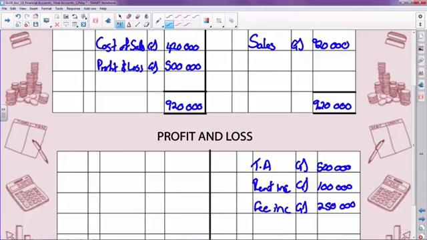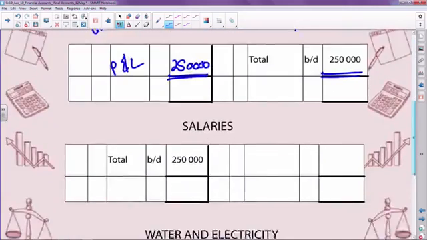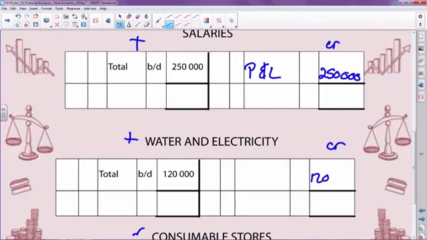Let's quickly do step number 6 before we take the ad. Let's look at your expenses. We have 3 expenses. All your expenses are shown here on the debit side. I need to close it off, so I'll close it off to the credit side. And I take it to profit and loss. You see it's a credit. For every credit, we need to have a debit. We're taking the 120, as you can see, to the credit side. And then profit and loss will then be your debit entry.